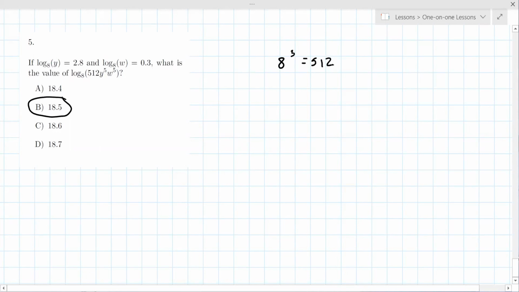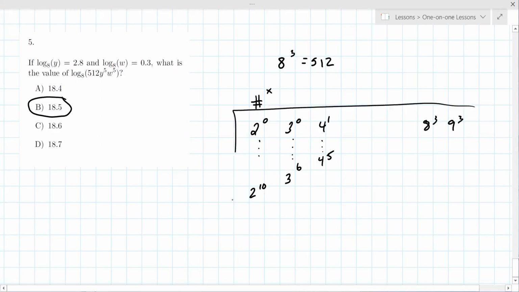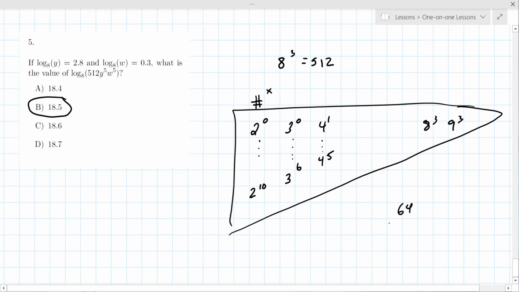So there's all these numbers to exponents that you have to know, and I created a list, from 2 to the 0 all the way up to maybe 2 to the 10th, 3 to the 0 all the way up to maybe 3 to the 6th. They get smaller. Like you don't need to know, where we're at here, 8 to the third, maybe 9 to the third. You need to know a few of those. All it does is save you time, because you can do what's 64 times 8, but it does take time.